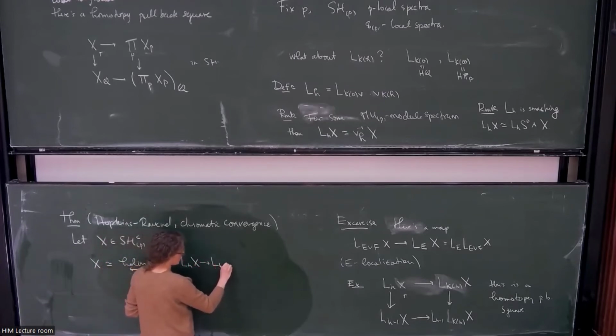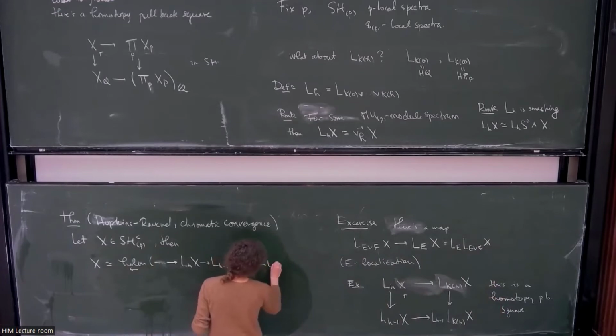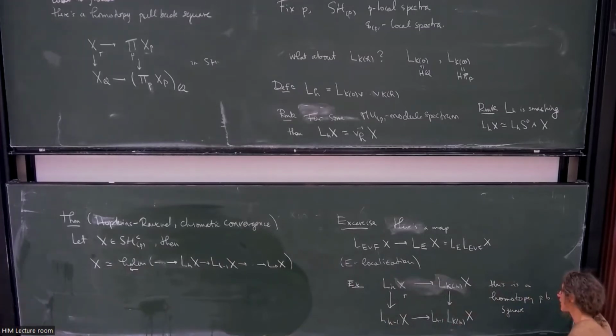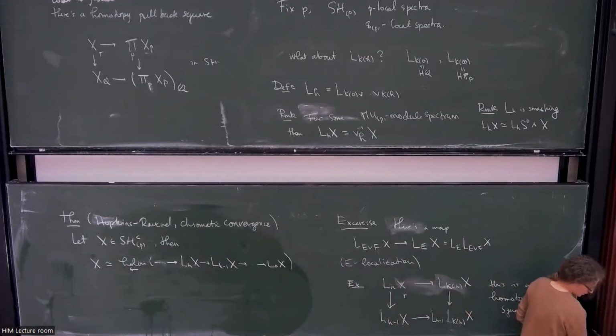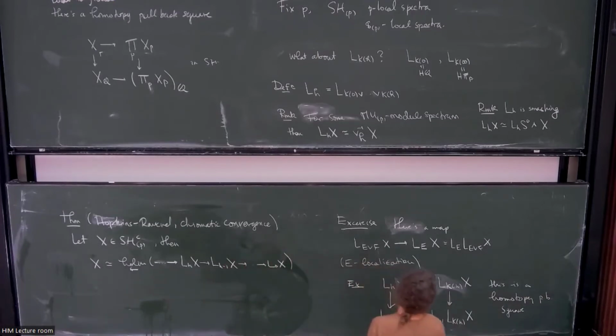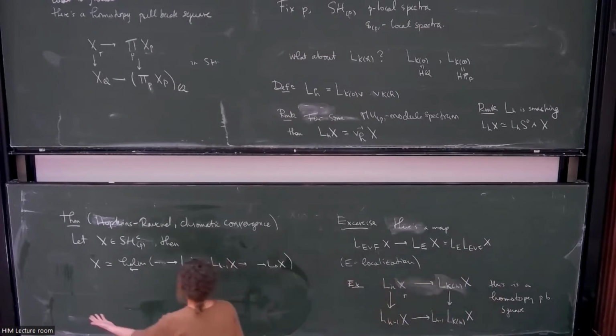So I'm taking these maps here, and I'm assembling them into a tower. And what does that buy you if you don't know? It means that you can build X out of these intermediate localizations, and then on homotopy groups, if you take a homotopy limit, you get a limit sequence statement. So again, you can reconstruct this information about X from the previous ones.